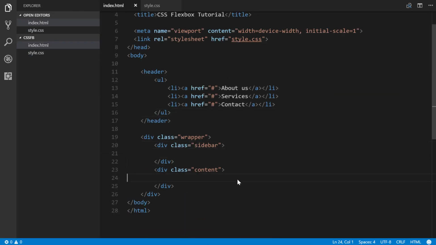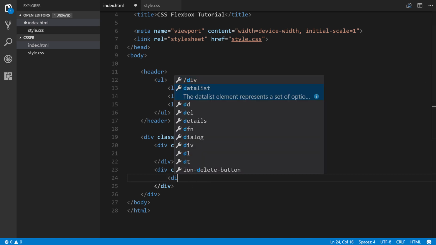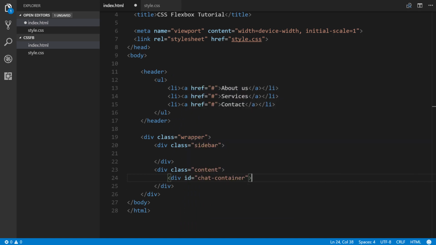Awesome. So now let's say, for example, that this is a chat app. In the content container right here, we want to add an element to display chat messages, and at the very bottom, always aligned to the bottom of the viewport, a text area, not a text field, but maybe just an input type of text. To do that, we'll come back over here into our HTML. This is where we want to work. Usually the sidebar would have some type of menu, but we're not going to mess with that. We're going to add just two different divs. One is going to be a chat container, and the one inside of it is going to be a div with ID of chat. This will actually hold the chat messages themselves. And secondary would be the input type of text, and we'll give it a placeholder value of chat here.